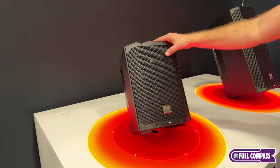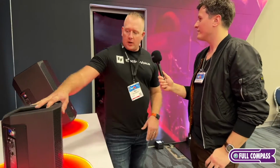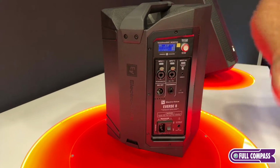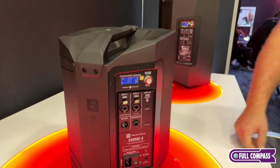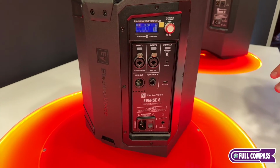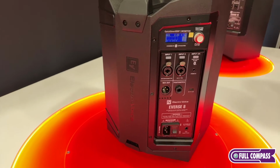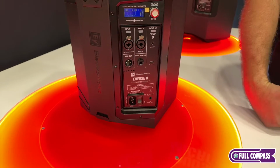One thing to note: it's an 8-inch or a 12-inch battery-powered weatherized loudspeaker. On the back side of this unit, you can see there's a little area where a cover is supposed to go. The covers are not out here right now, it's NAMM, stuff goes missing, but there's a cover that goes over the top of all of your inputs. When you're streaming audio to this, it is an IP43 rated speaker. Obviously there are connections on the back, so if you don't have the cover there, is it still IP43 rated?